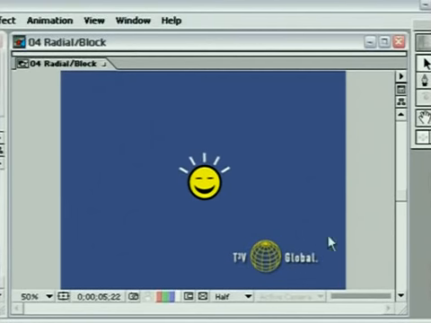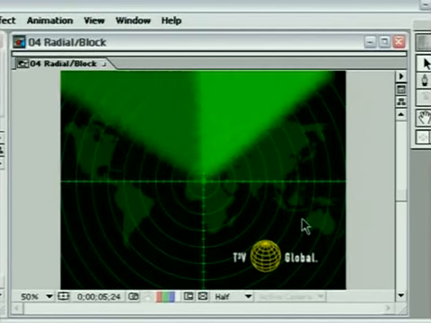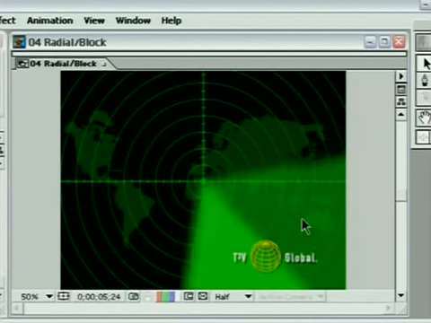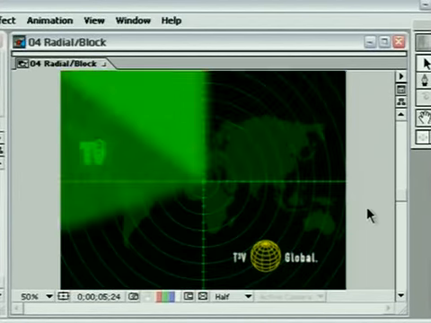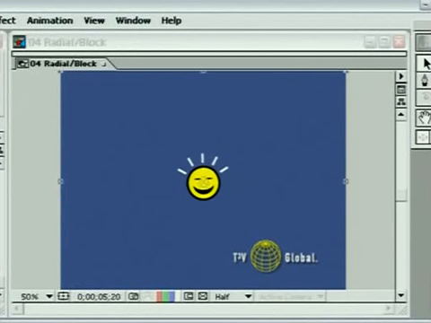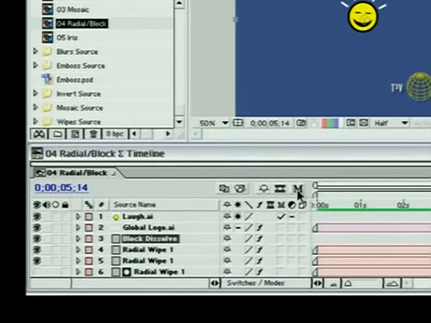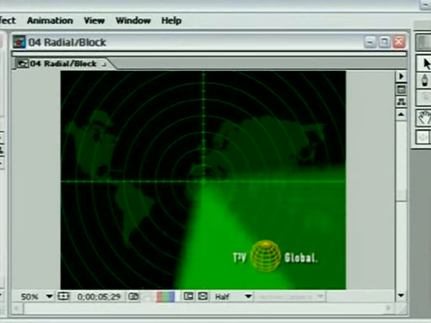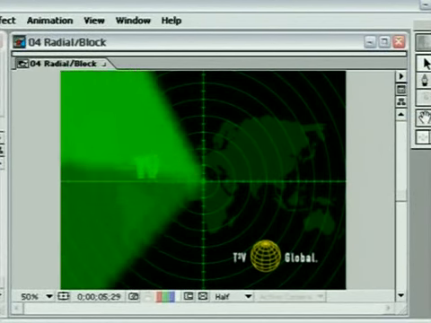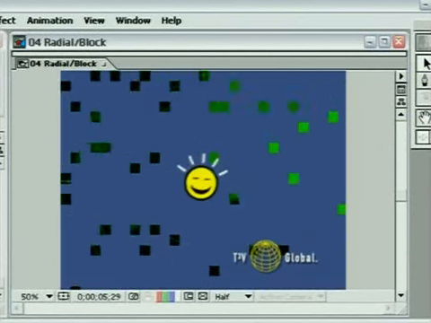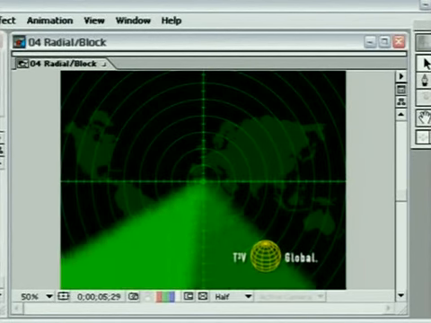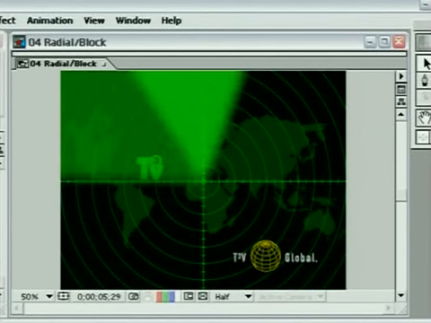One final thing I should turn on. Let's just do a quick preview of this. There we go. There's our radar sweep. And then our transition to this final effect. Because there's so much motion going on here at the end of the animation, let's come over and turn on the overall motion blur for our layer. And I've actually got motion blur applied to our little laugh graphic here. So let's go back and do another RAM preview, and now we can see the overall thing. So again, the radial wipes. Once we get through to the end, there's our dissolve, and our character's got some motion to it. So it finishes off this title sequence really nicely.